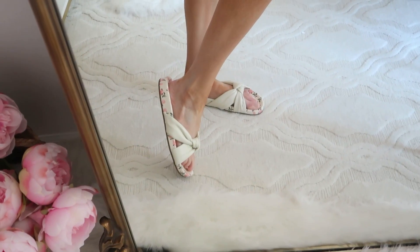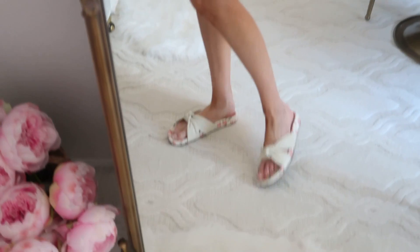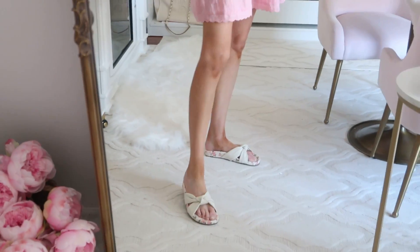The last pair in the flat sandal category is this really pretty pair by the brand Draper James — they make really nice quality. This is one of the first pairs of shoes I've ordered from them. Both my mom and I tried them on and they are insanely comfortable with a really nice amount of support. They have a floral footbed and a creamy white knotted band detail over the foot. These are the most casual of the flat sandals — great for vacation, travel, a road trip, easy slip-on and go. They also come in a navy gingham option.